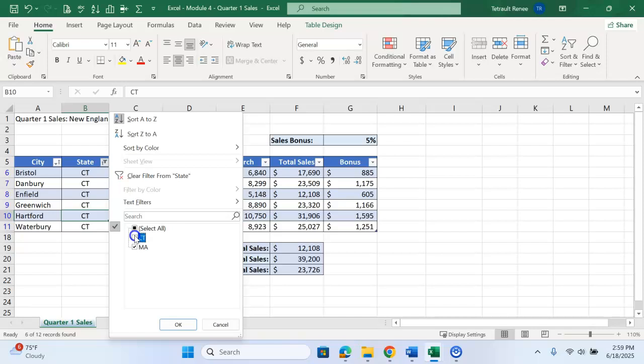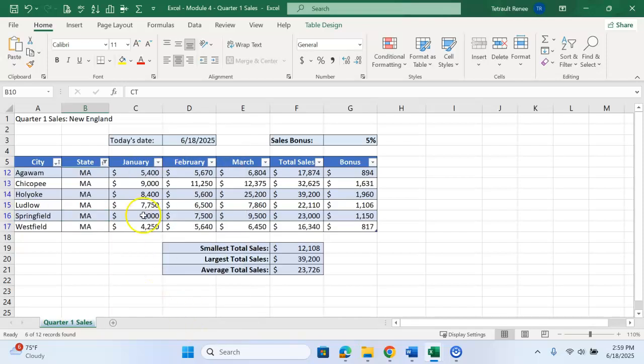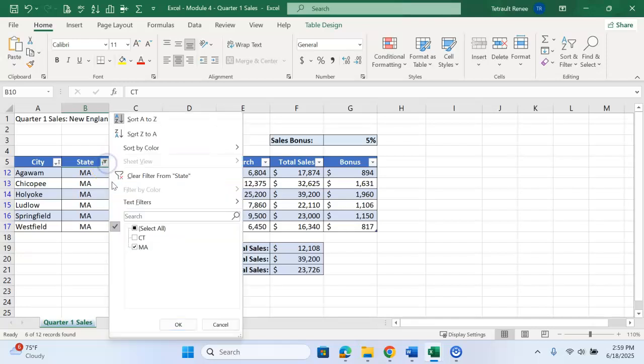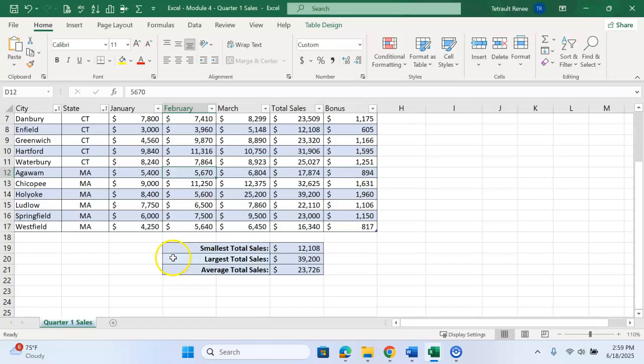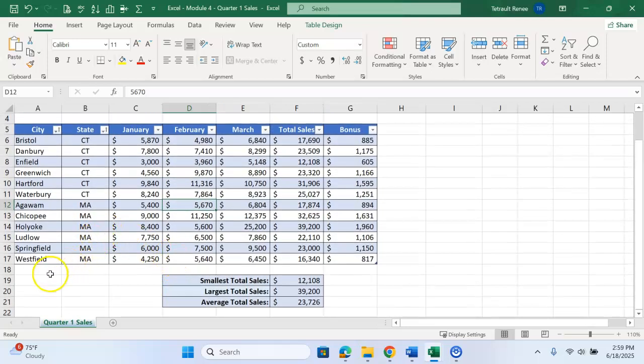So I can reverse it, put Mass on, and then take Connecticut out. And then again, you can see the numbers 5 to 12, the rows, something's missing, and I'll put both of them back on. All right, then while I'm looking at this, I noticed that I have all of the states, both Connecticut, Massachusetts, but I never did a total.